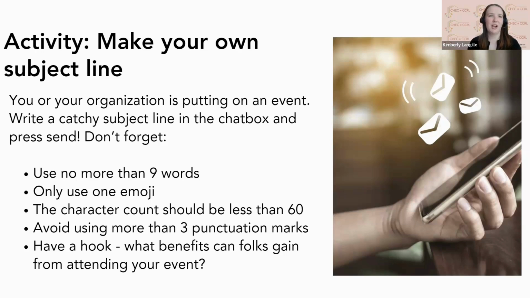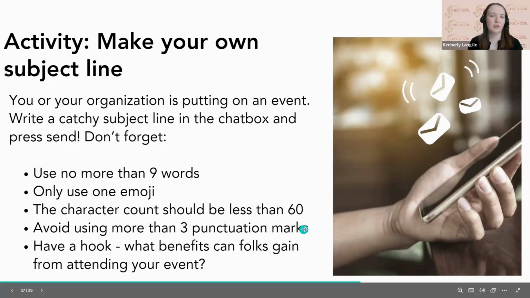In the Zoom chat box, I'm not sure if there's really going to be much functionality for that, so maybe we won't use an emoji. But use a character count that's less than 60. So Lindsay has a link to the word counter, and that can help you make sure that your subject line is less than 60. And avoid using 3 punctuation marks. And also have a hook.